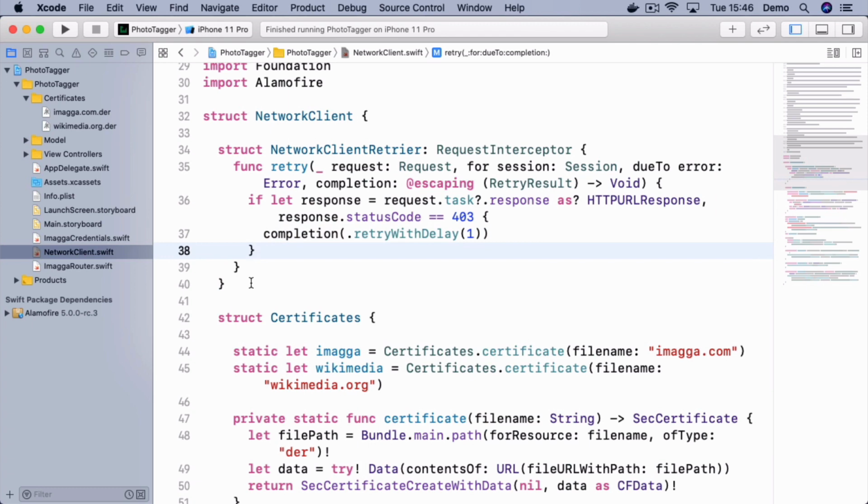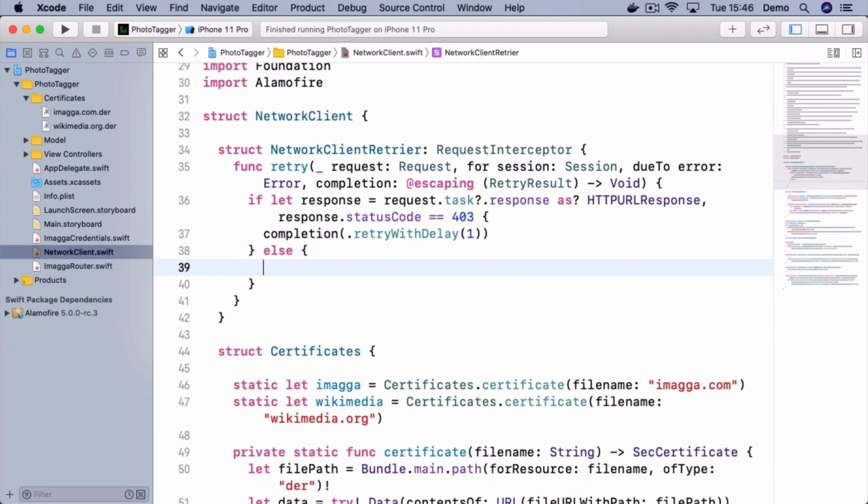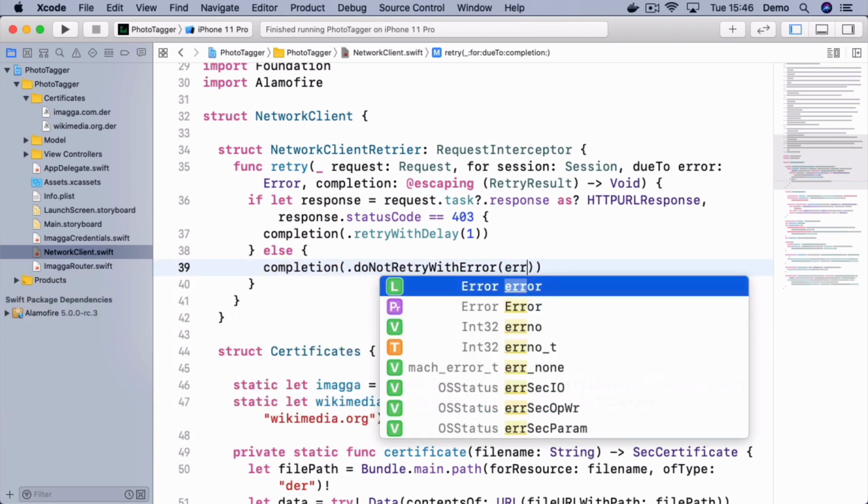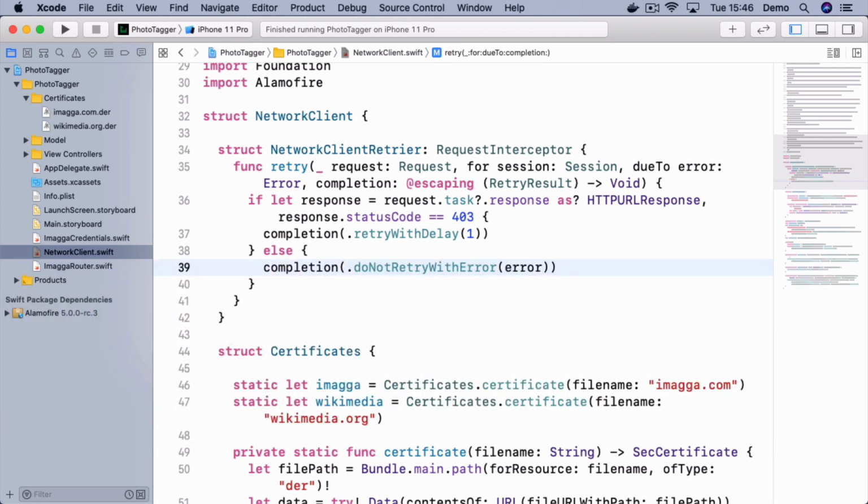If we don't meet these conditions, we'll just fail the request and pass the original error on. Here we're actually calling the completion handler with a note to not attempt to retry, and return that error so it can be handled outside. For instance, if the server is down, we can handle that error in our code in the view controller.